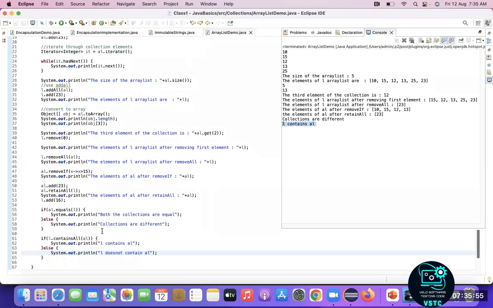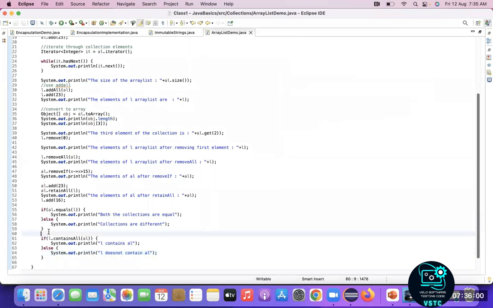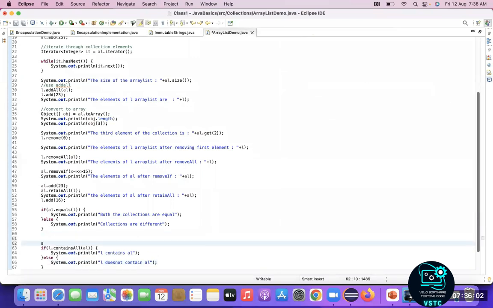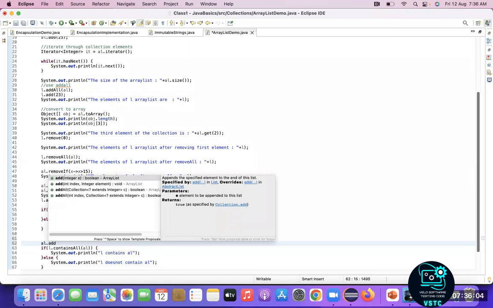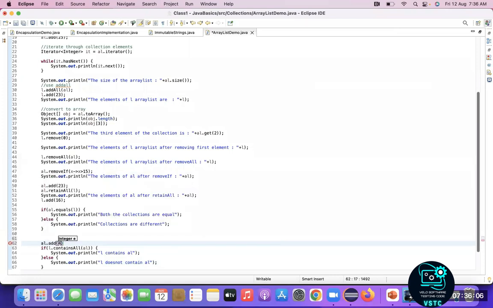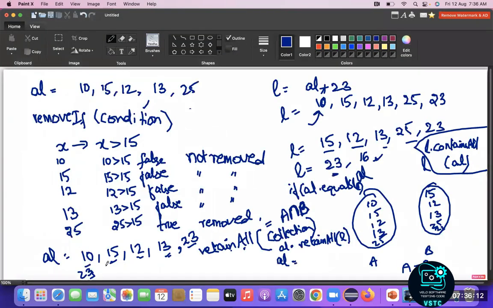So other than this 23, if any elements are available, suppose let me add AL dot add of 45. Now AL contains 23 and 45.